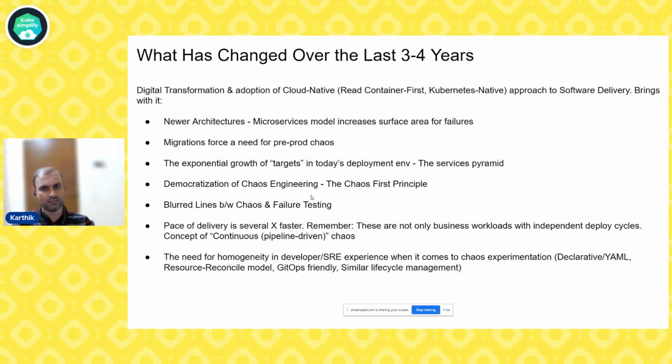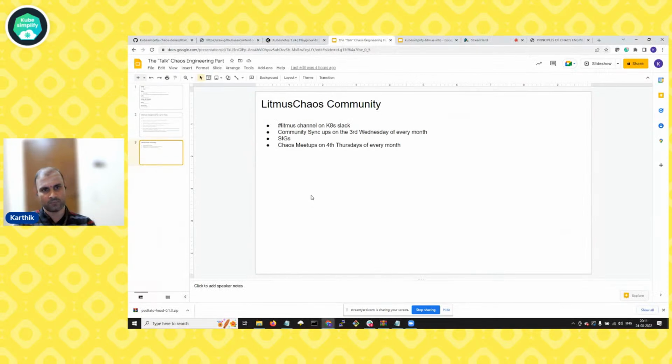So these are the things that have really changed because of the cloud native, Kubernetes native paradigm that has come up, right? And so we needed some difference in the way the tools are built and used to carry out chaos engineering compared to what was built by Netflix and others, like Chaos Monkey and those kinds of tools. They don't really fit into this scheme of things or requirements, and there's a need for us to come up with some newer methodology for this, right?